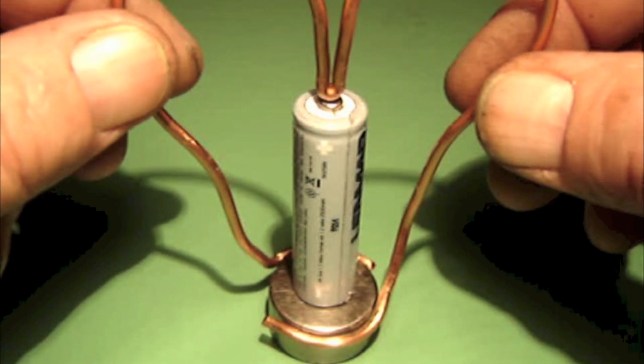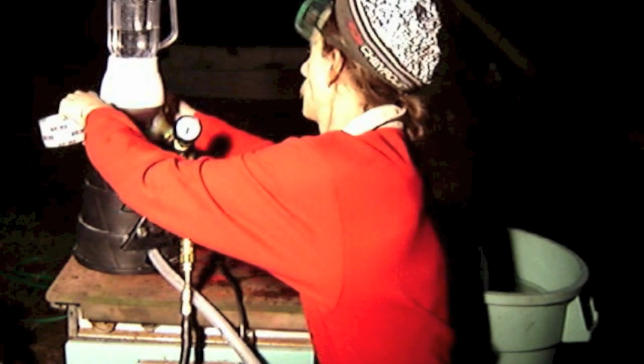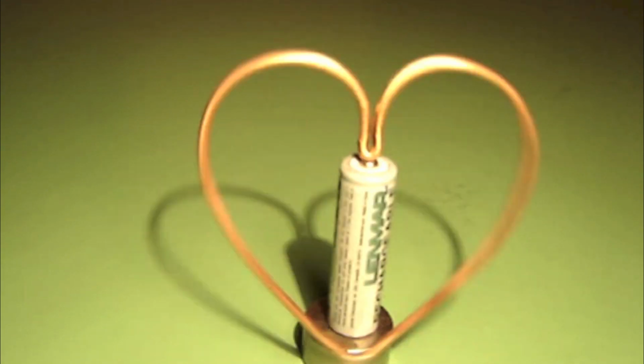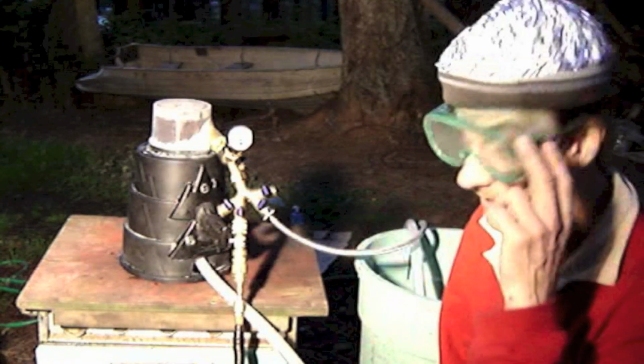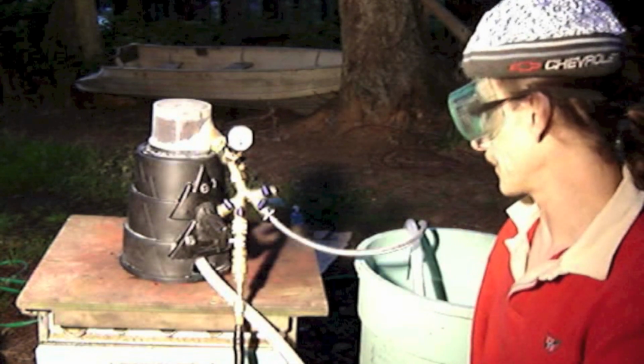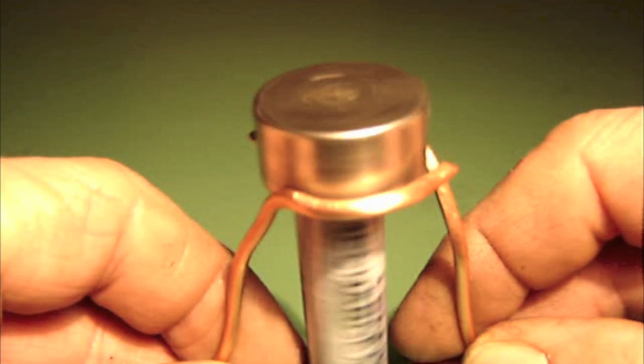Notch holding this on. We're gonna spin it up and just see what happens. First, I'm gonna tape it down because things could get a little rocky here. I wouldn't advise anyone to try this at home, but just for scientific research, I've got to do it. I'm pretty brave to be doing this, I know, but it's all in the interest of science.